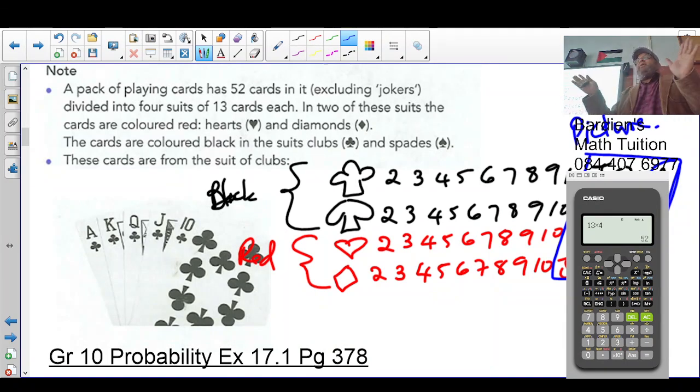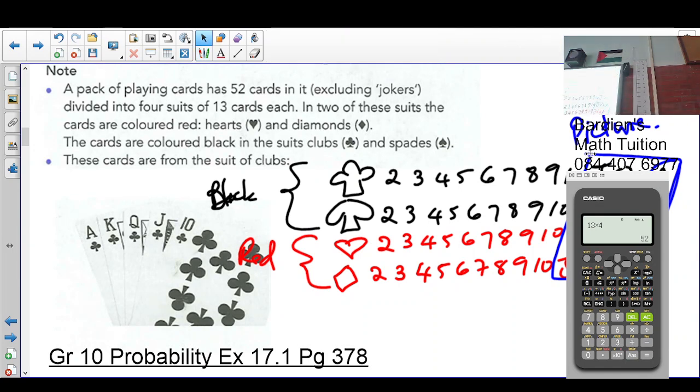So don't call me to ask, is an ace a picture? No. You answer it as whatever you think. If you consider ace to be a picture card, you treat it as a picture. We must give you the marks accordingly. So as I said, some textbooks use ace as picture cards, whilst the others don't. Okay, it makes sense. That's it. So a lot of things done, huh?